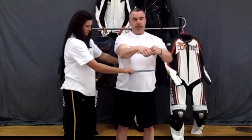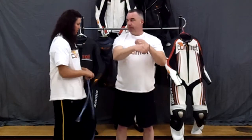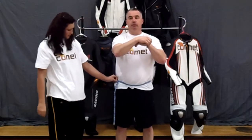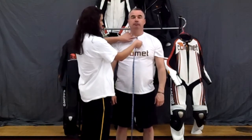The waist is the circumference right around your belly button. From here we'll move to the belt line — this is where a belt of your pants would fit, right around your hips. Next, we're going to measure the length of the jacket. We're going to start from the hollow of your neck all the way down to the belt line.